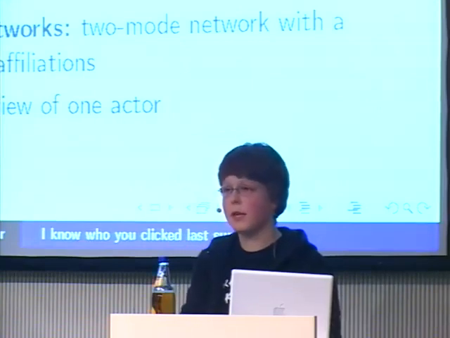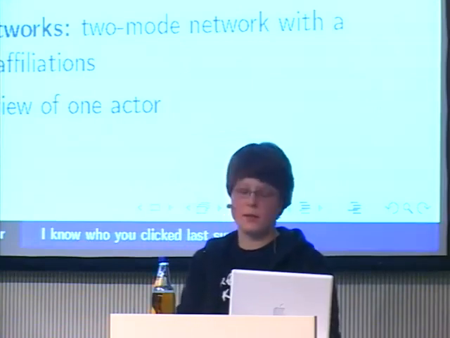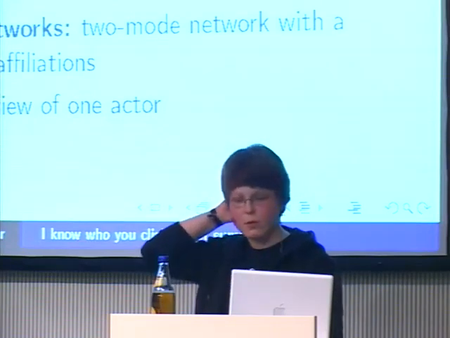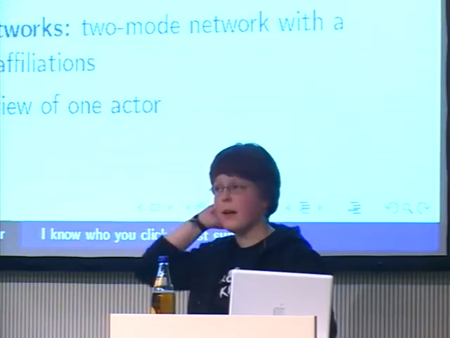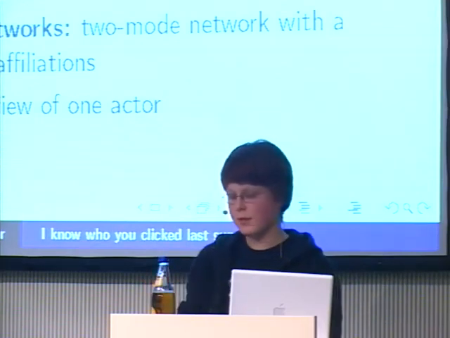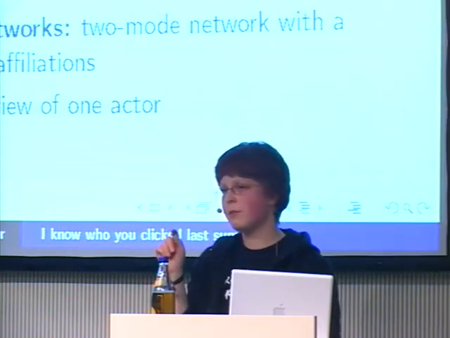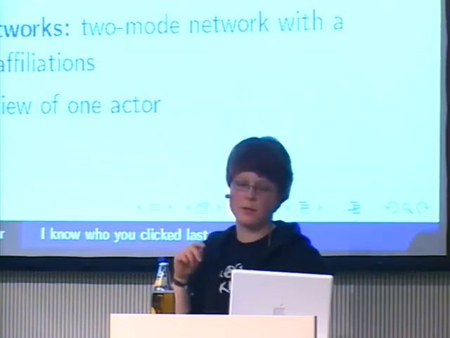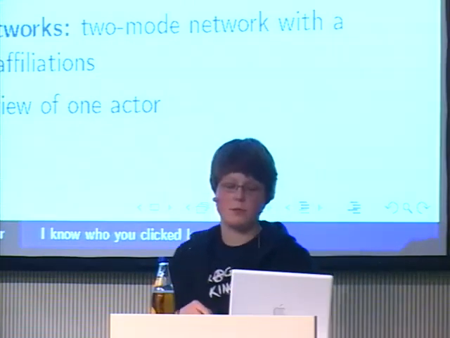Ego-centered networks are a special kind of social networks. Those are networks from the view of a specific actor. It's like in social sciences, if you make an interview and ask who is a friend of yours, you could model an ego-centered network, because in the center there's the interviewed person, and then around this person there are the friends of this person.